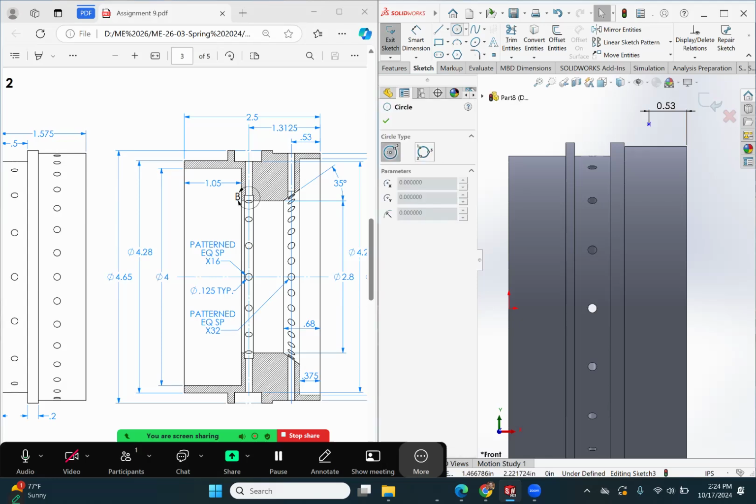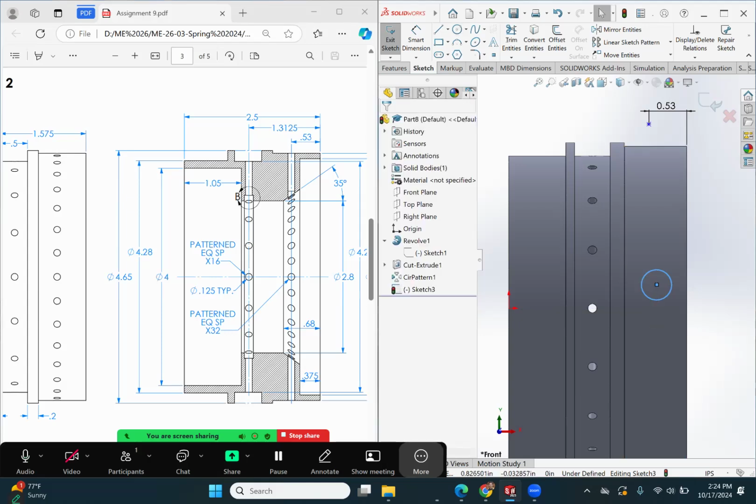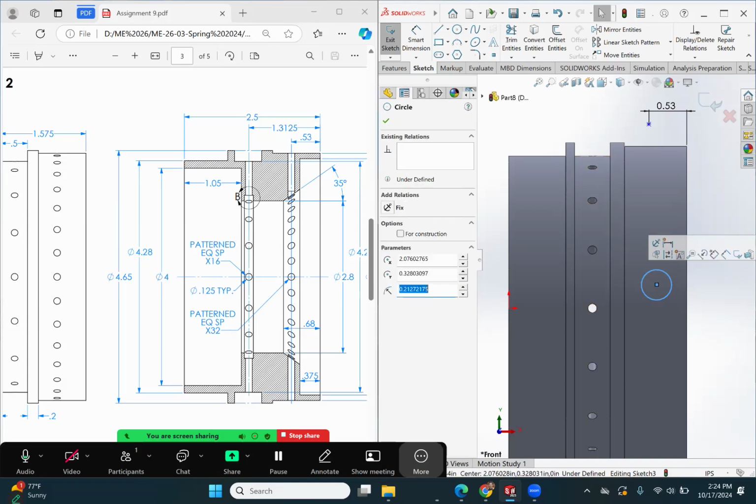And now I can make a hole. This hole should be, are they the same? They might be the same dimension. They kind of look like it. Yes, I believe they're the same. So again, 0.125 over 2, give you that.